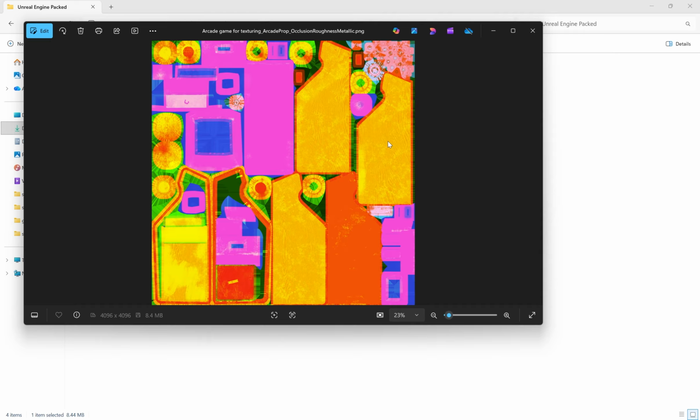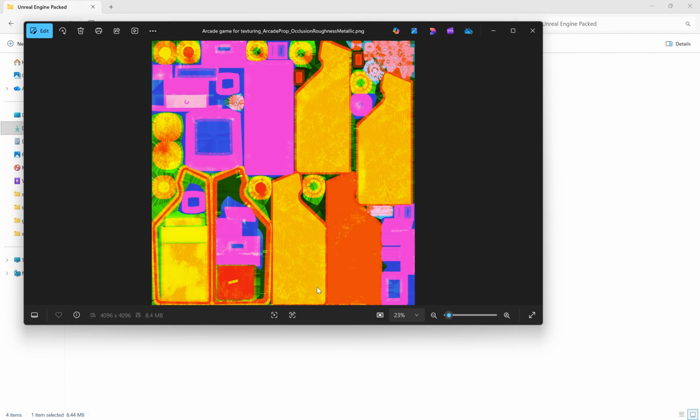And when you plug this into Unreal Engine, you are using your R, G, and B channels for these three maps. So your ambient occlusion will be taken from the R channel, your roughness will be taken from the G channel, and your metallic will be taken from the B channel.